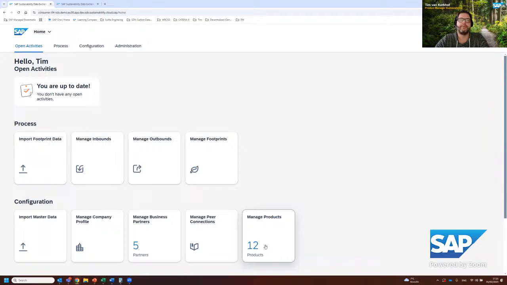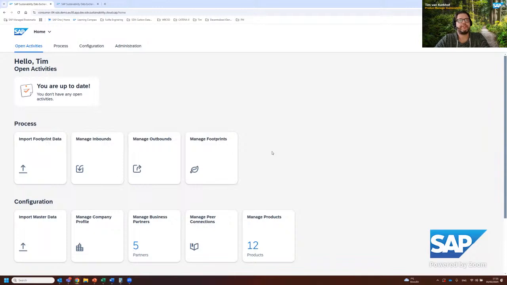So as a supplier, you can maintain the products that you sell, and you can manage your outbound communication to your customers. Or alternatively, you have products that you procure, and those are communicated about within your inbound app. So these are requests that you send out for data, and also data that is proactively sent to you.